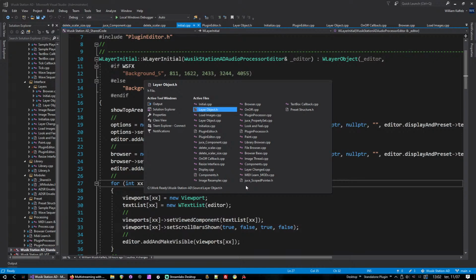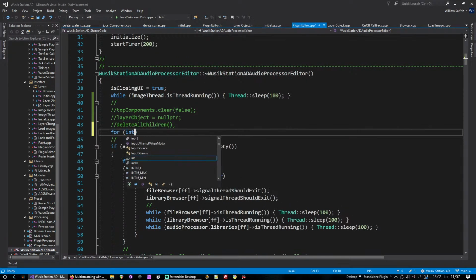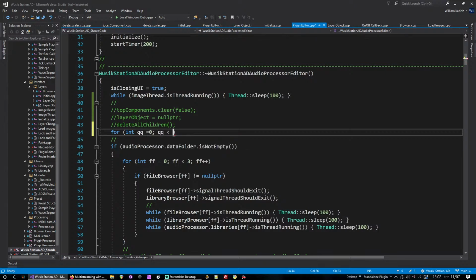Interesting. So what I'm going to do, instead of delete all children, I'm going to go one by one and check which one is causing the problem. Number of child components.